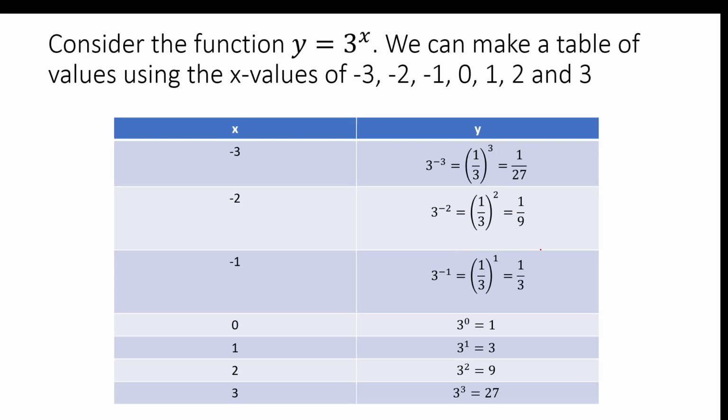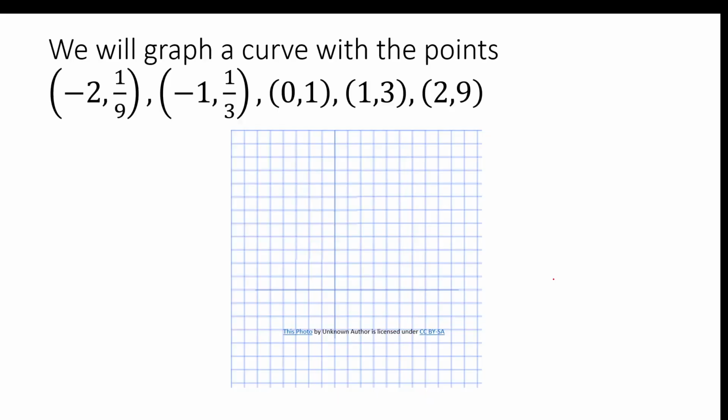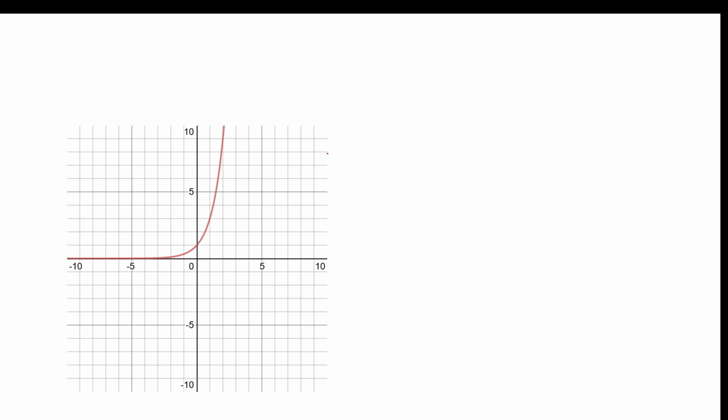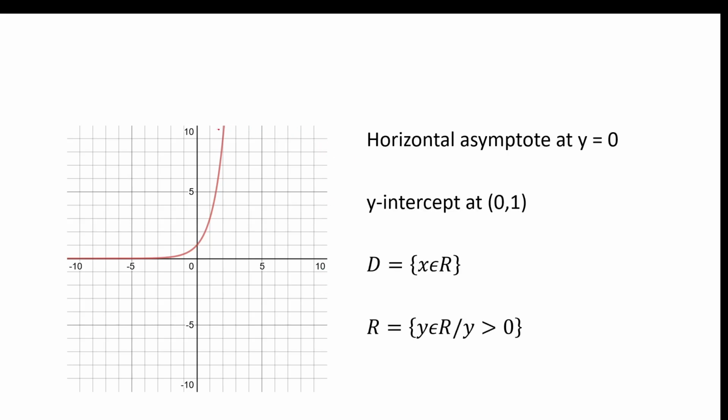Now, what if we have the function y equals 3 to the exponent x? Again, we can make a very similar table of values. When we plot all those points, we'll get a curve that looks very similar. It'll actually be a little steeper this time, but it'll have some similarities in the way it behaves. We're not going to forget our arrow on each end. We'll be able to say that we have a horizontal asymptote at y equals 0, a y-intercept again at (0, 1). And just to reiterate, that's because it's the function y equals 3 to the x.